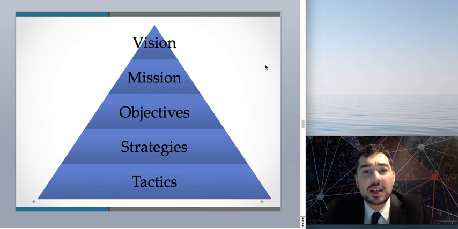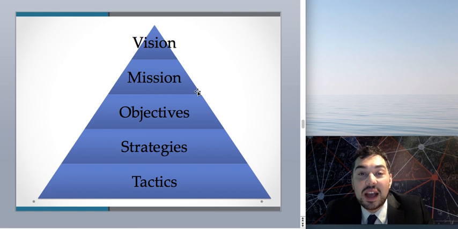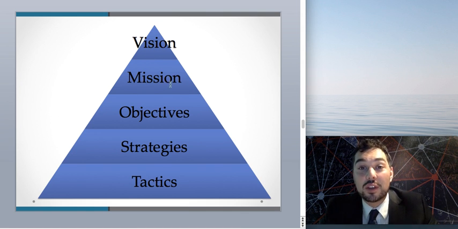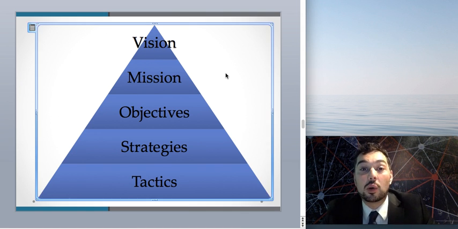Another piece to remember is that this all goes together. Everything you do in your organization is guided by your vision, is guided by your future. Your mission is the purpose, how you get there. And that is going to be the true north, the guiding star for your whole organization. So crafting a good mission statement and crafting a good vision statement is imperative to organizational success.